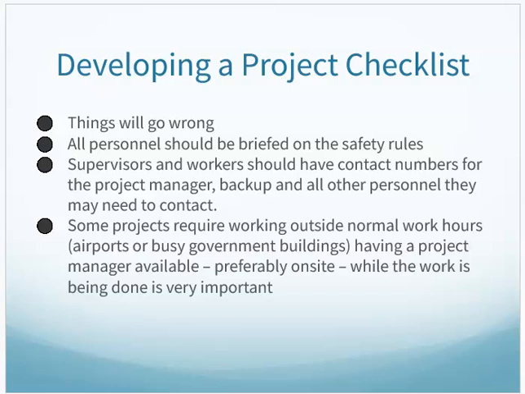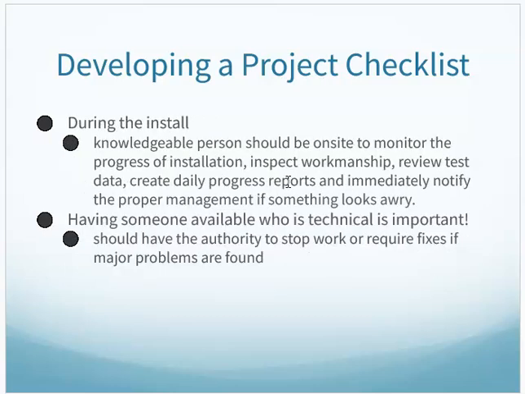Things will go wrong inevitably. So your personnel should be briefed on safety rules. Who's the supervisor? Who are you contacting? The supervisor needs to have contact numbers for a lot of people for planning as well as communicating with. And some might actually require outside work. If you're working in some buildings, you might need to work after hours in the evenings, so you might need special arrangements to do that and be communicating what's getting done when. When are we allowed to work on this part of the network?